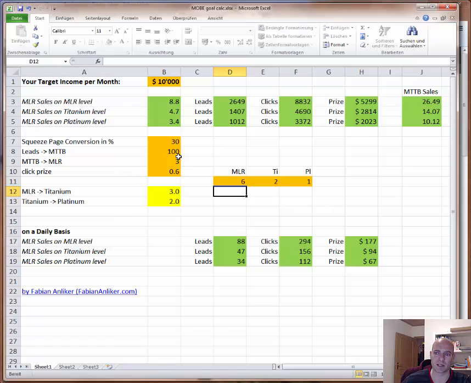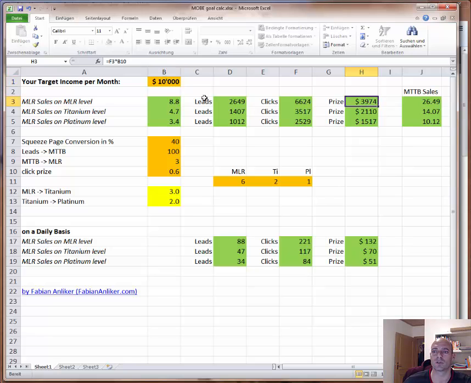So this is really nice to play around with some numbers, and you can immediately check out how much money you have to invest to get to your target income per month. And of course, this is just in commissions. You definitely have then to subtract this one here to get the revenue.